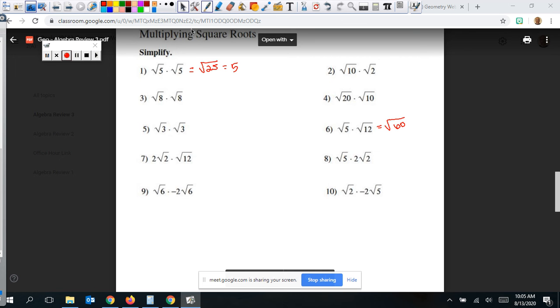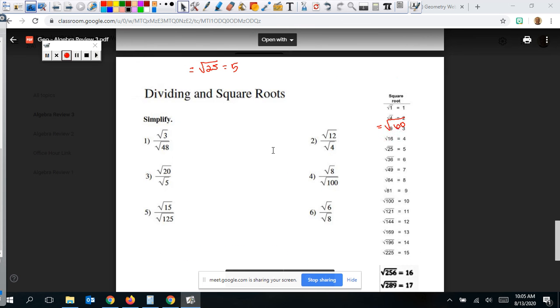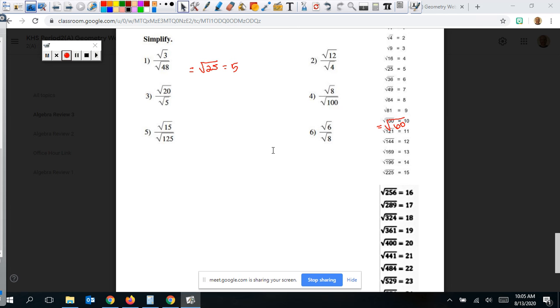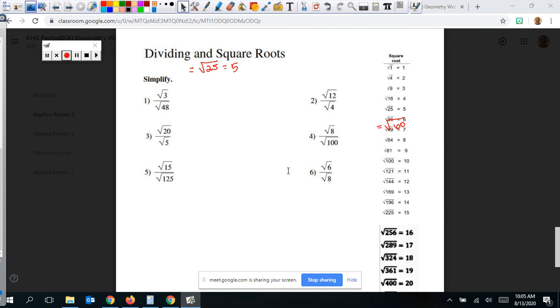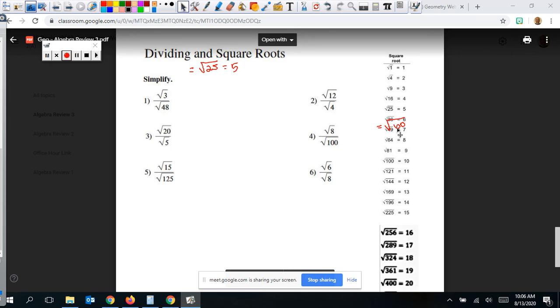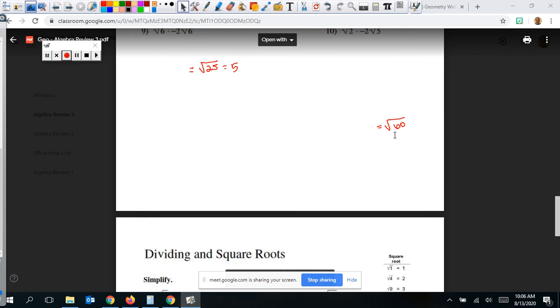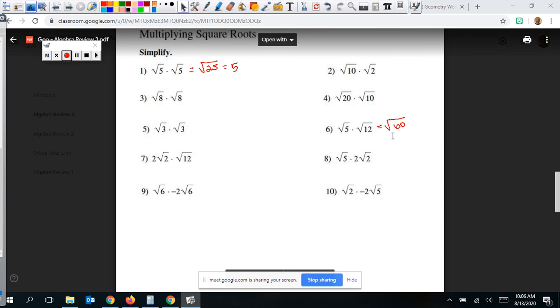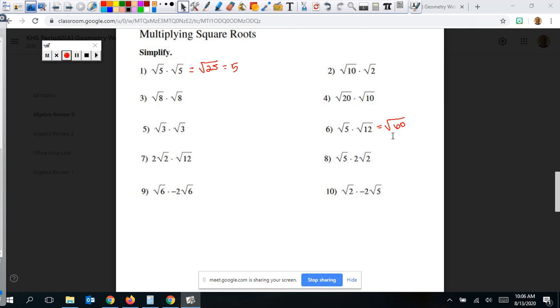Yeah, so I scroll down. Here's my 60. Where does that put me? It's kind of right in there. So what goes into 60? 36 does not. 25 does not. 16, no. 16 doesn't even go into 60. 9, 4. 4 is really the only one that goes into 60. And if you back up here, 4 goes into 60. If you divide 60 by 4, that's 15.